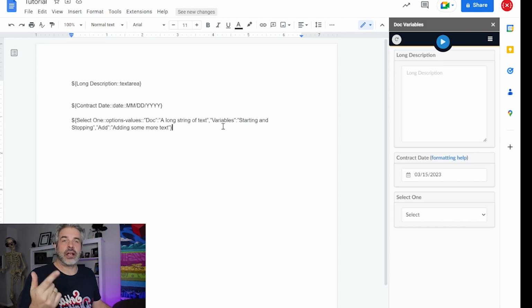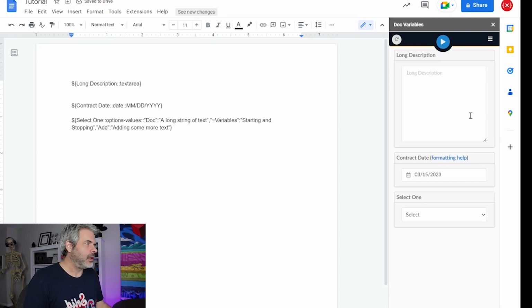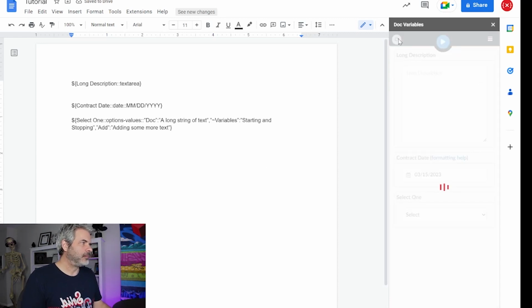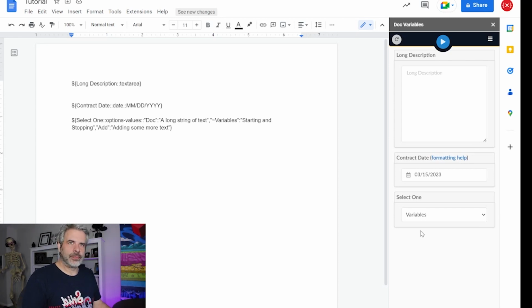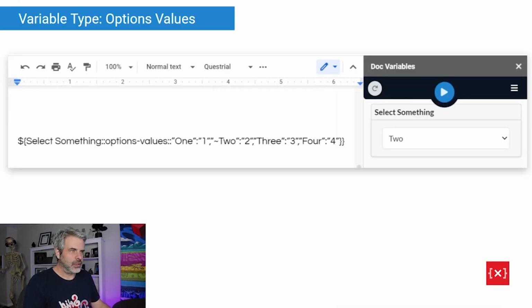You can set a default. I forgot to mention that about the regular options as well. So if you want, you put that little tilde, and when we reload, variables is pre-selected for your convenience.